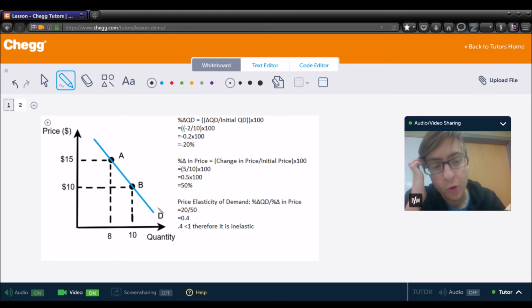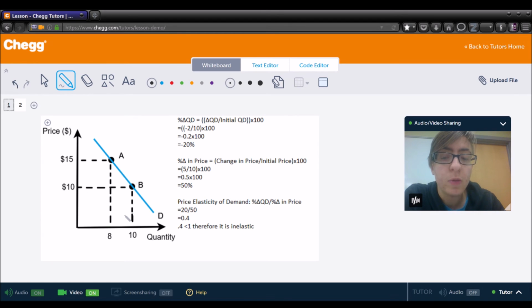Due to the nature of demand, it has a negative relationship with price. So this means if your price goes up, there's going to be less quantity demanded. If the price goes down, there's going to be more quantity demanded. So us economists, we're lazy, so we just drop the negative and we take the absolute value of the quantity demanded.